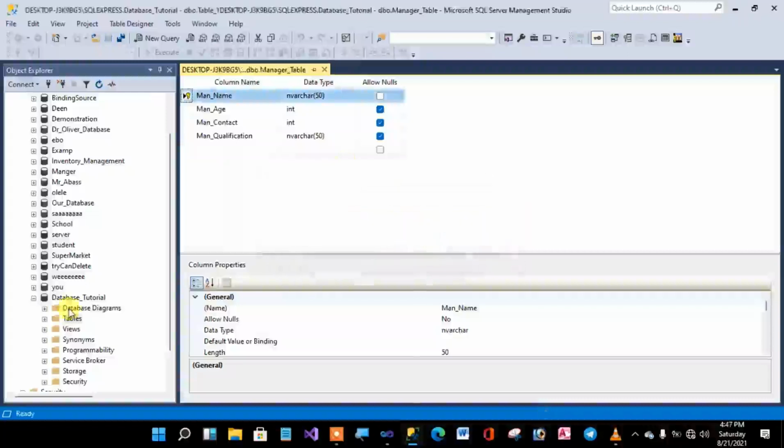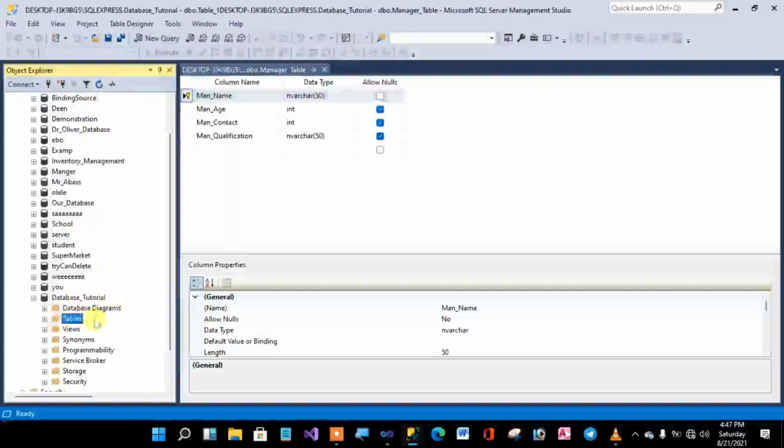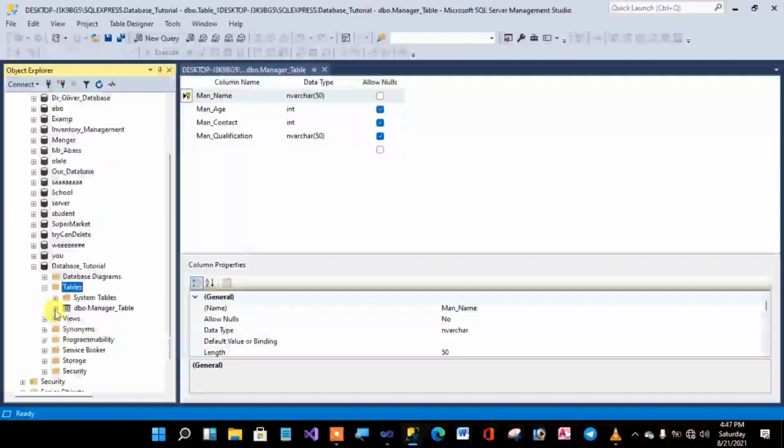It doesn't automatically update itself. So always what you need to do is to refresh your table. So you can just click on this, just refresh, and let's go to the table, and there is our table. It has been successfully created. Let's expand this, and these are the columns, then these are our table. Then we have manager name as our primary key.